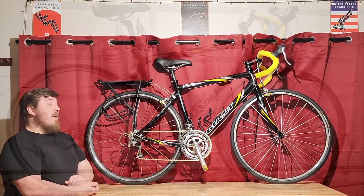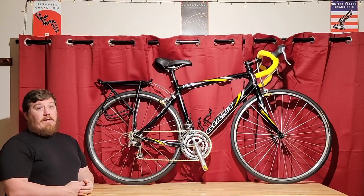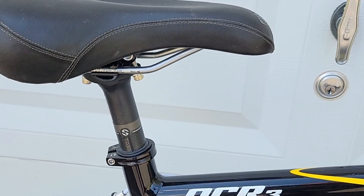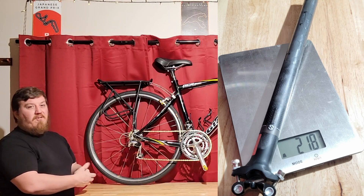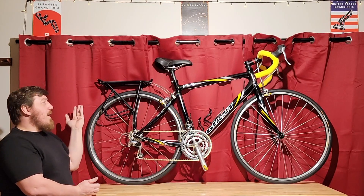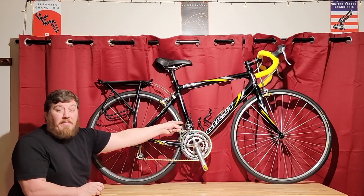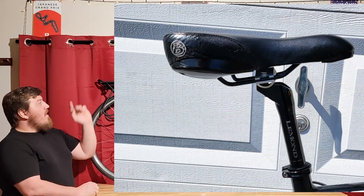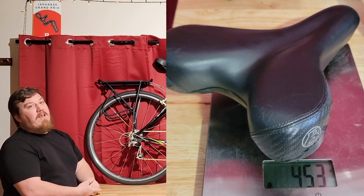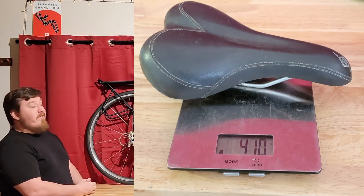When I first got this bike it already had a Le Mans seat post at only 191 grams - very nice aluminum, high quality - but it was very short. So I threw on a carbon seat post to complement the build, which came out to about 210-213 grams. The seat post is around 350 millimeters and you could easily cut off a couple inches if needed. I also changed the saddle - it came with a pretty wide saddle, 90% positive it was a women's saddle - so I swapped in an Origin 8, a normal commuter-style road bike saddle. Pretty nice and comfortable, and a good budget saddle to go with it.